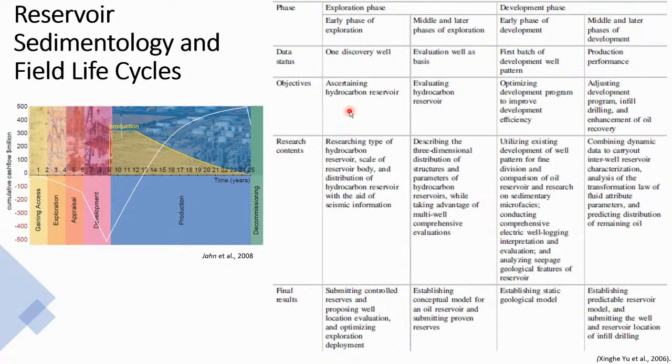In terms of what research you need to focus on, there is the type of hydrocarbon in the reservoir, and here the geochemistry guys come in to understand the oil type. And also the reservoir sedimentology: the scale of a reservoir body. Again, as I mentioned, you want to understand how big it is, because a fluvial channel is different from a deltaic channel, and different from a carbonate rimmed shelf, for example. And also the distribution of hydrocarbon reservoirs across the area. This is where you use the aid of seismic, another tool that needs to be understood.